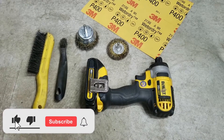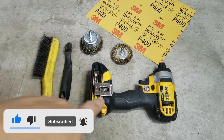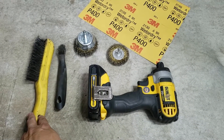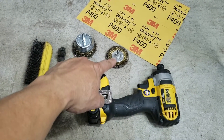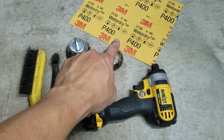These are the tools I'm going to be using to clean out the rust on these steel wheels. I have my drill steel brush — I have a large one and a small one — the wire wheel that connects to your drill, I have two of them, and the 400 grit sandpaper.